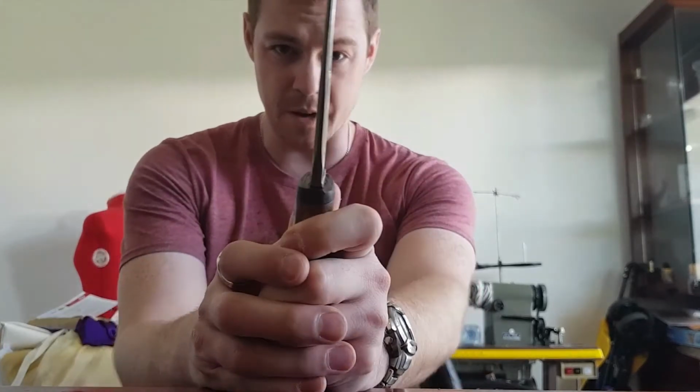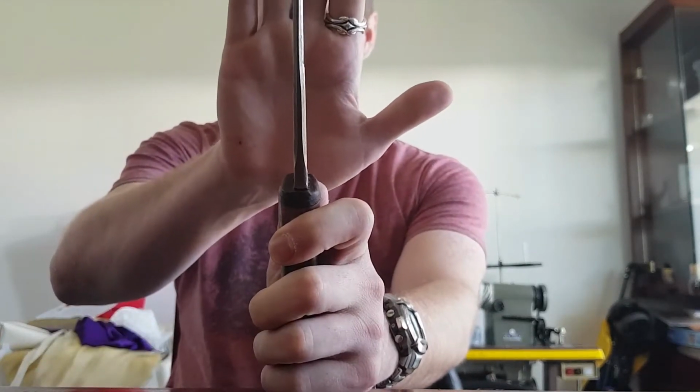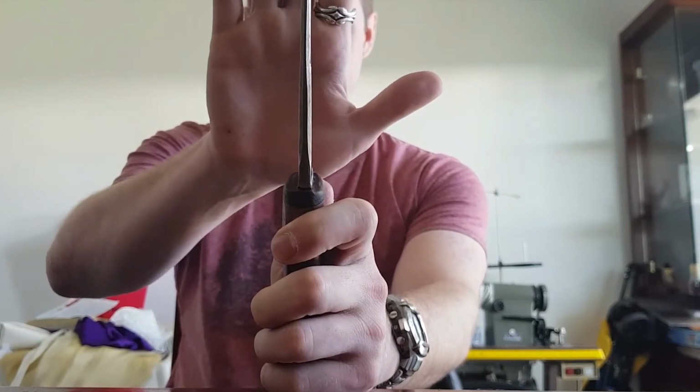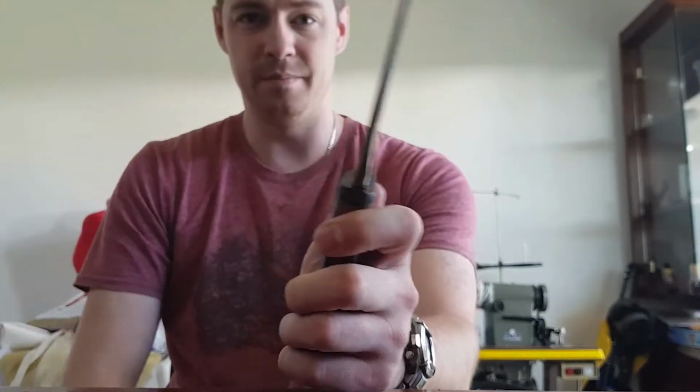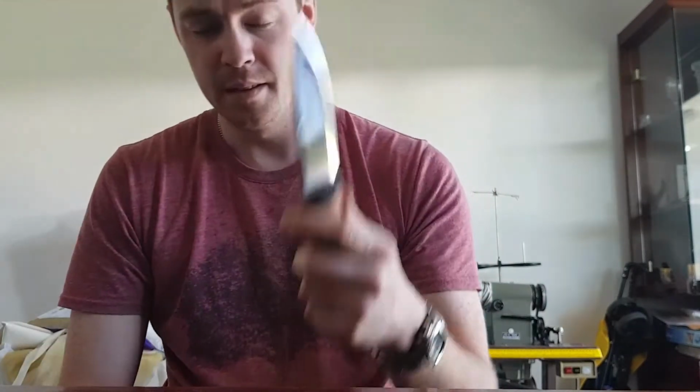And you'll actually see on the spine here as well that what I've done with this knife is I've actually drawn the stock out and thinned it out, as you're supposed to. You're supposed to have a distal taper up through the tip. My first knife didn't have that. All my knives since my first knife have.